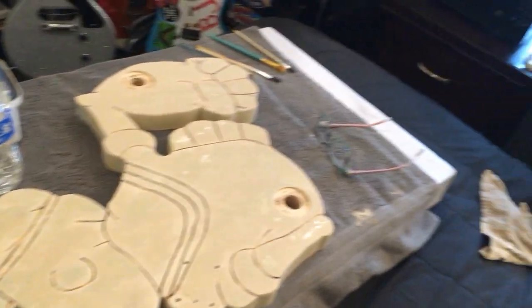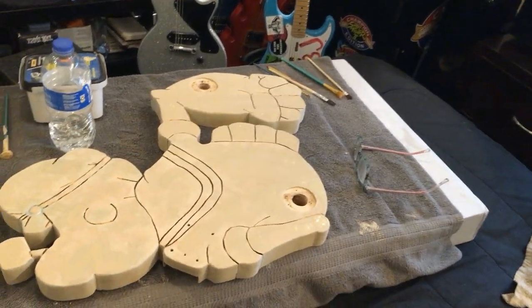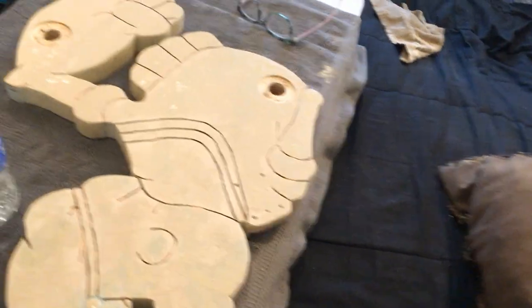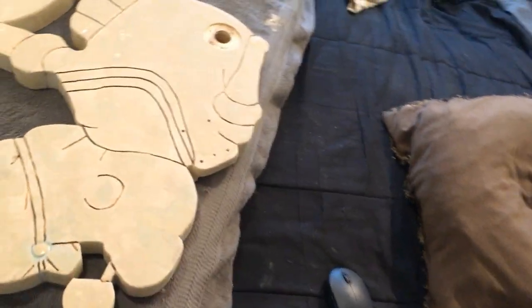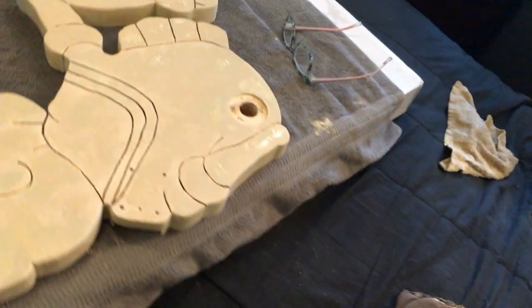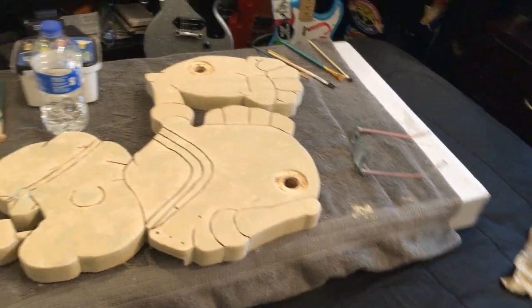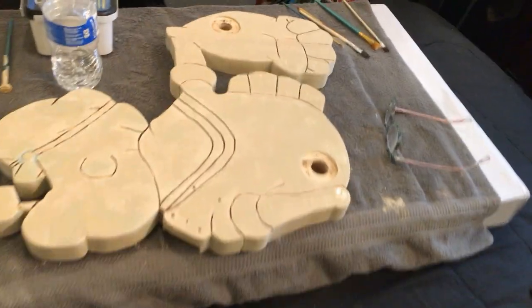Quick update. Wood grain filler part two, or ugly phase part two, is in full effect. And as you can see, I've got the first layer of wood grain filler on the back and sides. And it looks as it should. Looks pretty awesome. After a couple more layers, it'll all become one uniform color. So that's pretty sweet. We'll let this cure.